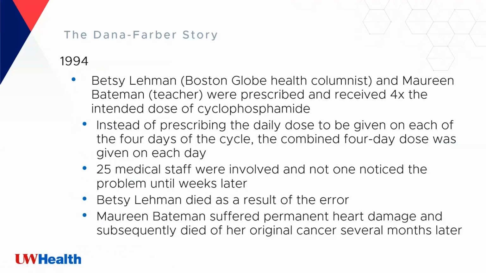So this is the Dana-Farber story, and I still tell this story. I was a pretty young oncology pharmacist back in 1994. Betsy Lehman and Maureen Bateman were prescribed and received 4 times the intended dose of cyclophosphamide. This is back when we gave cyclophosphamide as conditioning therapy for the auto stem cell transplants we used to do for breast cancer, which of course didn't work out well anyway, but this was certainly a problem. And instead of prescribing the daily dose to be given on each of the 4 days of the cycle, the combined 4-day dose was given on each day.